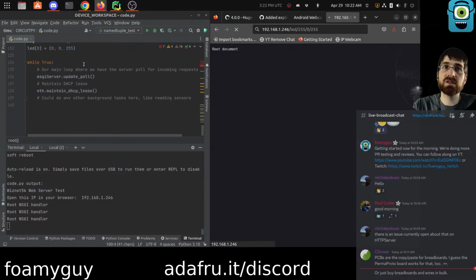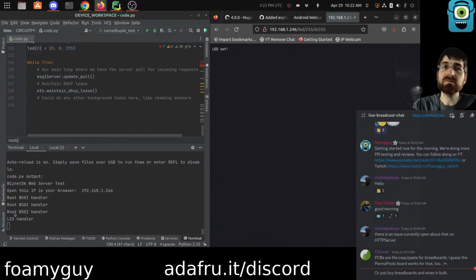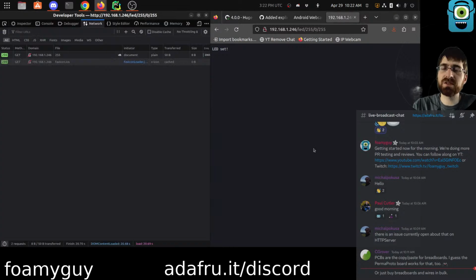Pull DHCP leases. Be interesting to put a print inside of here, see how fast it's going. No, it's really slow for some reason. Turtle, look at that. Mozilla drew a turtle on it. Can you believe that? Rude.